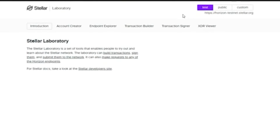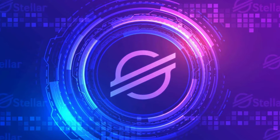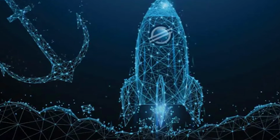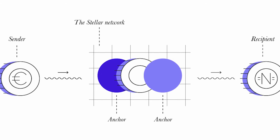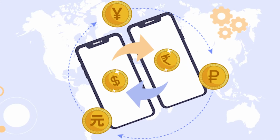Before you interact with the Stellar network, you'll first have to create an account. Each account incorporates a public key and a secret seed. Public key cryptography guarantees the security of transactions. The next step is to transfer funds to an anchor on the Stellar network. An anchor is an entity that you entrust to hold your deposit, and it issues virtual credit into your account on the Stellar network. These anchors act as a bridge between existing monetary standards and the network. And most anchors are entities like banks, savings institutions, and remittance companies.